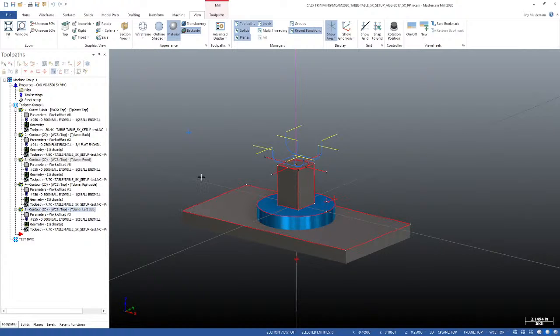Now, the issue with machine simulation really is that it is not tied into your output from your post processor.